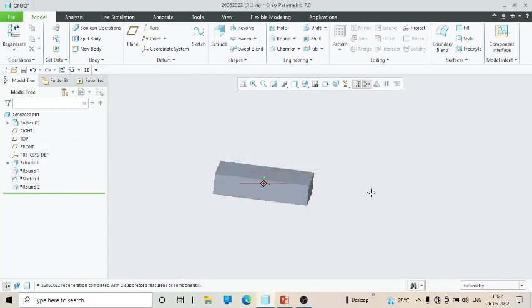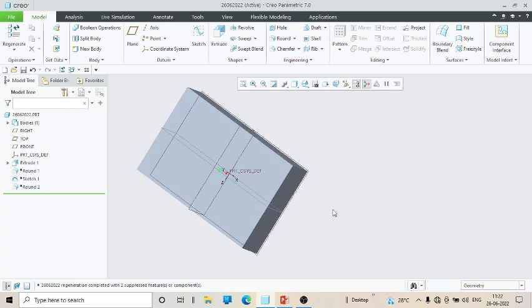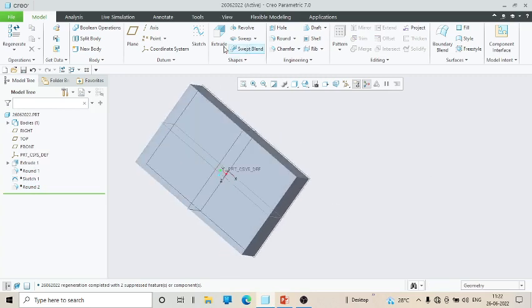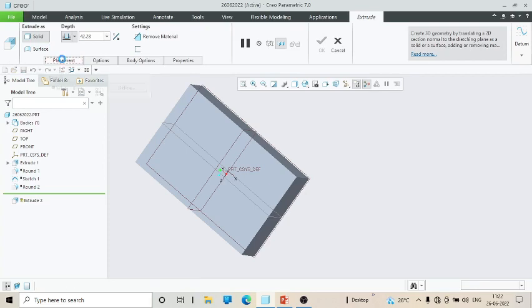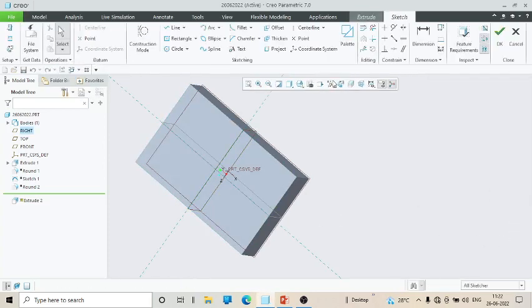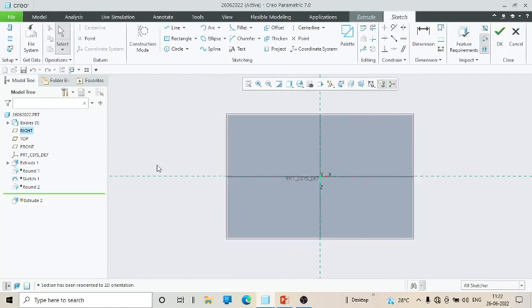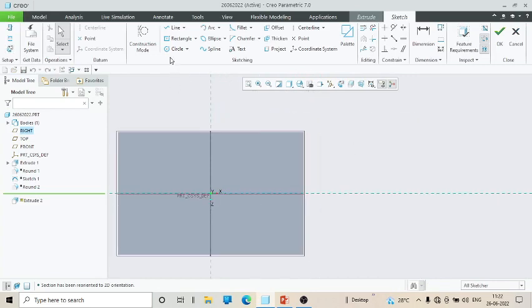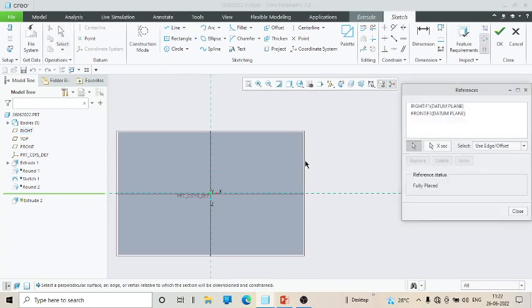Now let us do another new option. So extrude, placement, define. On this sketch I'm going to cut some portion from here to show a different option. Before that I will add references. Two references I will add.